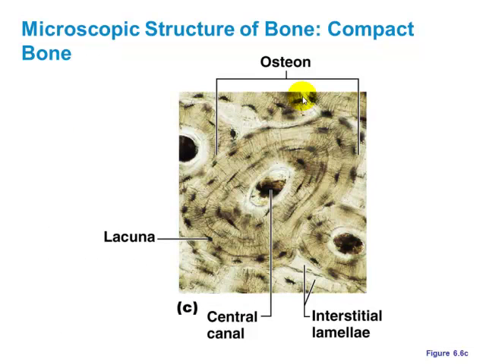Now, if we look at this under the microscope, we saw a slide like this in the tissue chapter. Now we're going to take a look at it and look at the different parts. Rather than just saying, oh yeah, that's bone, now we have to take this and compare it back to that diagram that we just saw so we can label all the parts. Okay. So to get our bearings, here is the central canal. Okay, that is the centermost part of an osteon. The osteon then would be this entire circular region.